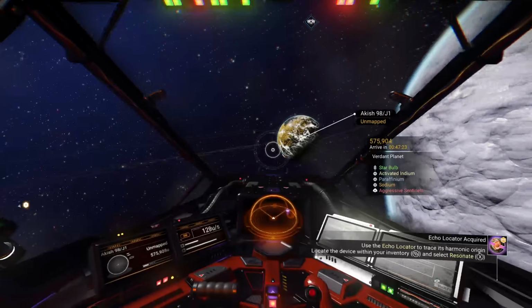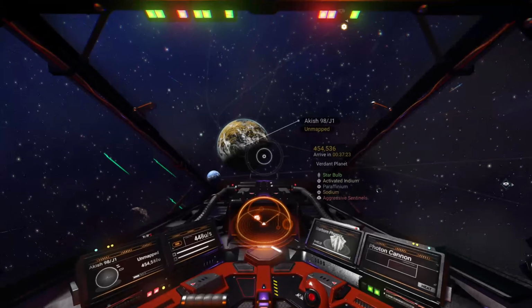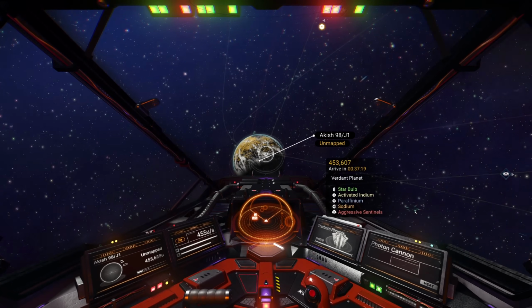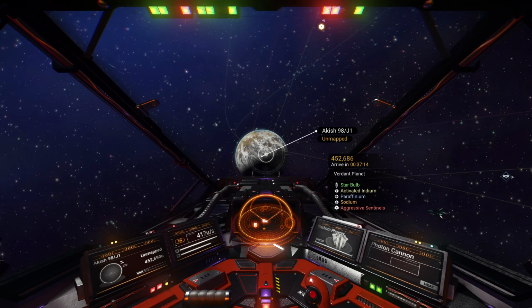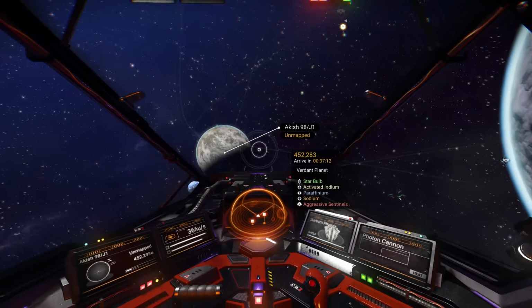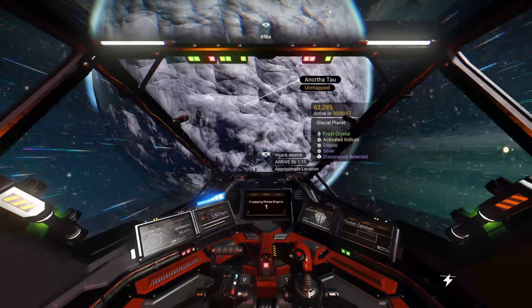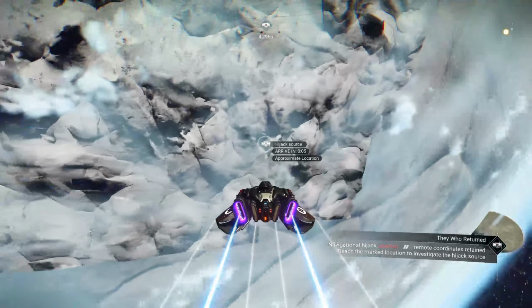I just want to see if there is a decent one for me to live on. There's a lot of decent planets on here to get resources from, but I think this verdant one, with the aggressive sentinels, would probably be the best one. I can probably kill off the sentinels, or find a sentinel pillar to kill off the sentinels for a couple of hours. Let's go and check out this hijack source that we ran into earlier.